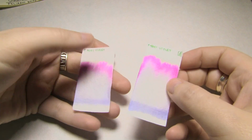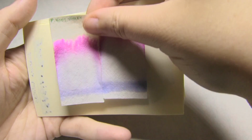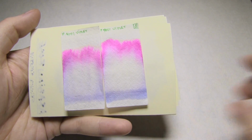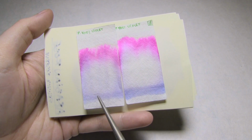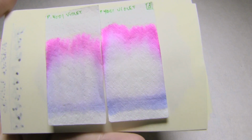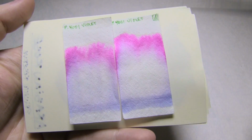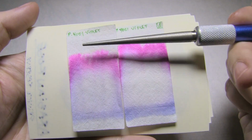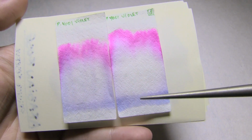Now here's the chromatography. You can see my fingers through the paper, so let's use this as background. The one on the left is the way it's supposed to be done. You can see the dot at the bottom is a lot lighter. The one on the right is still very light and very transparent, but it is darker on the dried one, the one where I let it dry, which is not how you're supposed to do it. As you can tell, there are big bare patches through here. There is almost nothing. What you might be able to tell is that here, where this dot got darker on the dried one, this is bare.